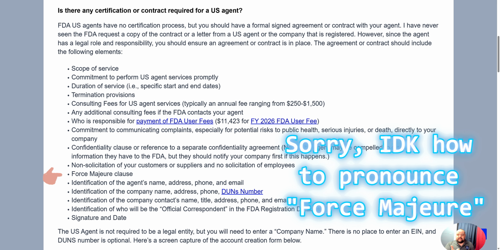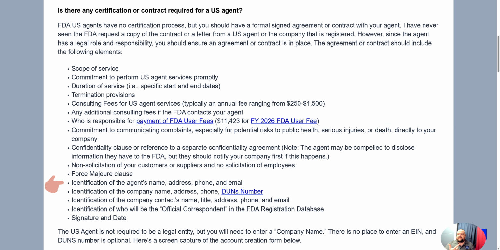Force majeure clauses, identification of agent's name, address, phone, and email, identification of the company name, address, phone, and DUNS number, identification of the company contact's name, title, address, phone, and email, identification of who will be the official correspondent in the FDA registration database, and finally, the signature and date.